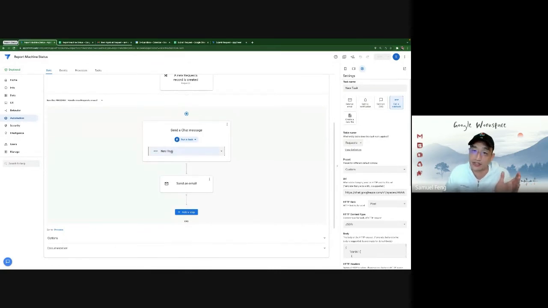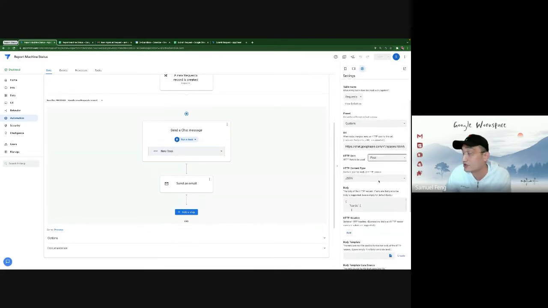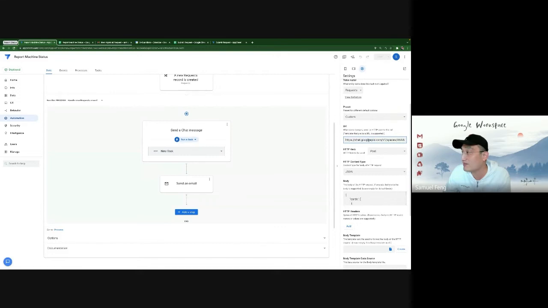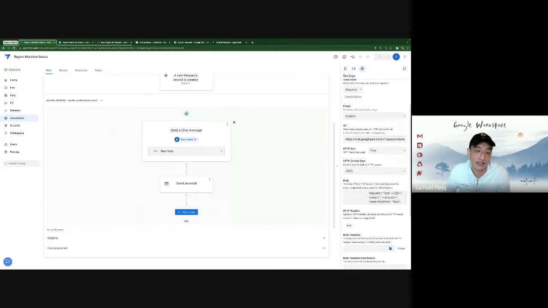In this example, I use Google Chat as the external receiver, and this is going to be a bit technical. By using a webhook method, you can post the message, post the data, whatever message you would like to send to this external service. So I'm sending this to Google Chat in a JSON format, and it also supports other formats, such as PDF, XLS or XML. And as I said, since it's sending to external services, it's not only Google Chat; you can extend this to other third-party services.